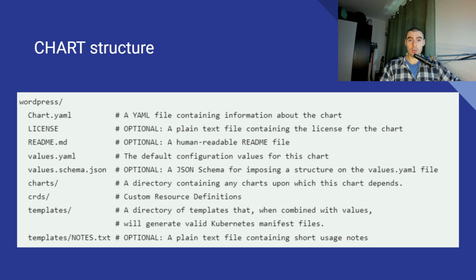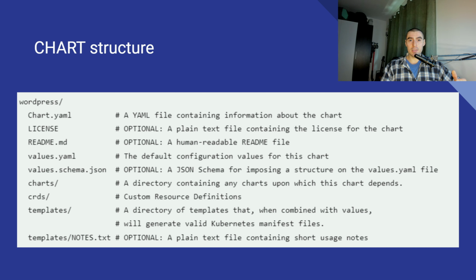Then you have an optional plain text file, which is the license, then another optional plain text file, which is the README, that shows you what the chart is supposed to do and how to install it. Then you have values.yaml, which is basically where you would hold all of the configuration that comes into the YAML templates, and I'll talk about those in just a few moments. You have another optional values.schema.json, which contains a JSON schema for your values file in case you want to lock that down. Then you have a charts folder, which is a directory that contains other charts this chart might be depending on. Yeah, it's like sort of folder nesting, parenting and child sort of relationship.